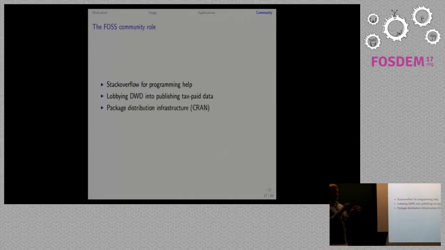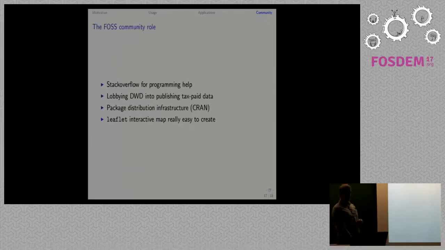Then there's this whole R package distribution infrastructure that you can use to create and share something like that. It's really great. Also, this map has been pretty easy to create. I guess you're all familiar with Leaflet. See a lot of nodding. Geospatial DevRoom, I guess that's expected. There's an R package linking right to it. So it's like just a few lines of code to even create that.